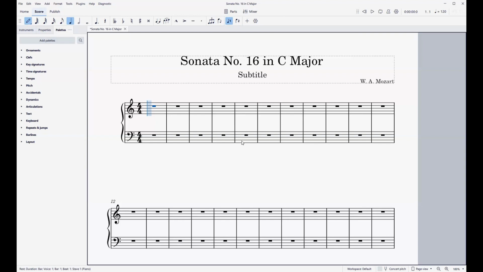N switches between note input mode, where you enter notes, and normal mode. And I tend to use normal mode for basically anything other than entering actual notes. So we'll come on to some of the applications of normal mode later on. It told me I'm at bar 1, beat 1. And of course, that's the start of the piece, and it's a bar rest. Let's put some notes on.